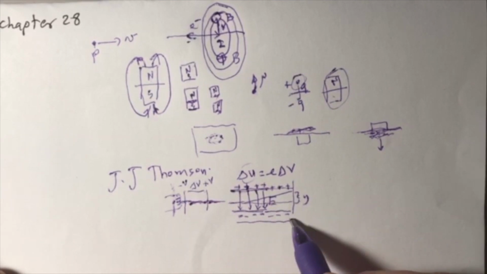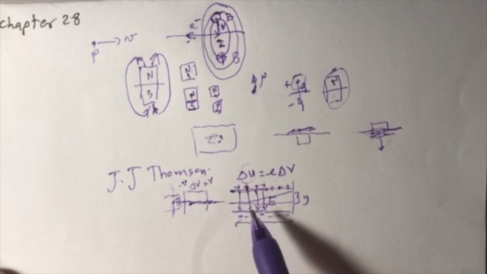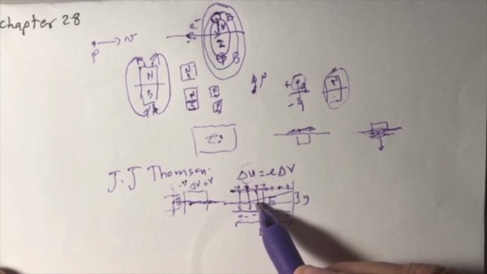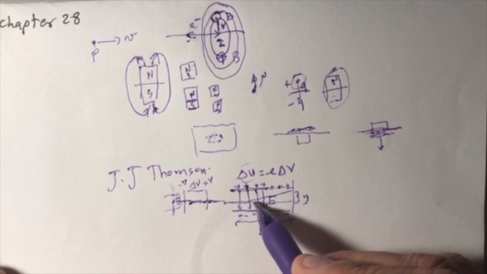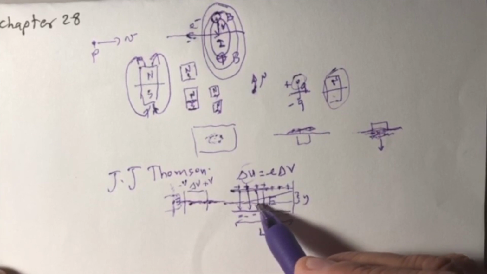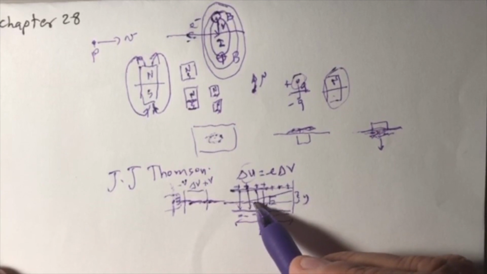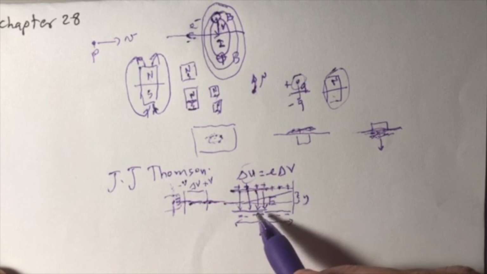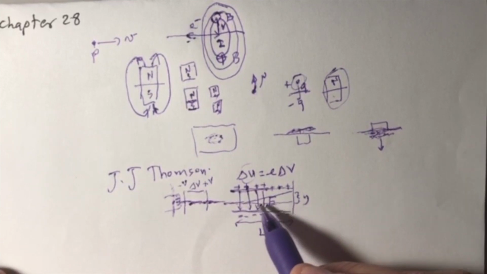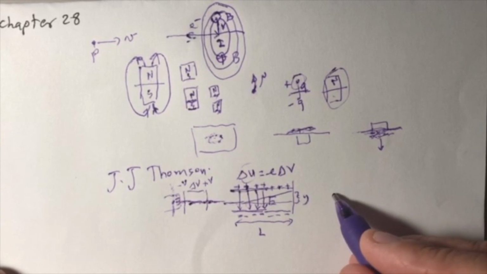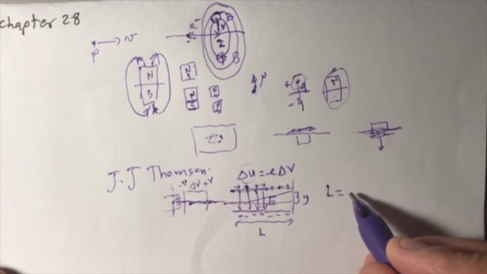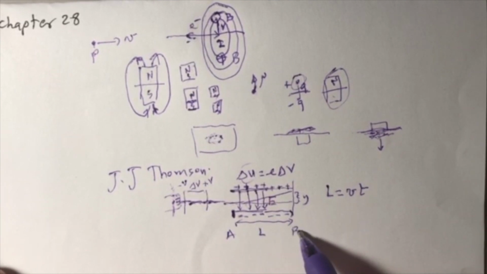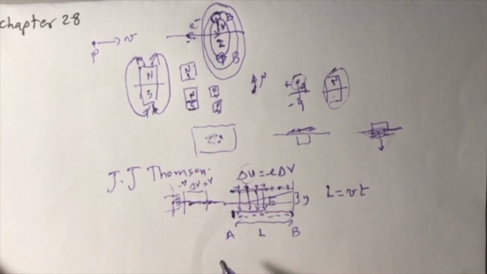Now, this distance we can call L. So this electron enters the region between the two plates, and what happens is there is no force acting on it in the x direction. There is no force because it's just moving, like it got pushed by this difference of potential and it's moving because of that push. So the velocity along this L is constant. So you can use this equation: L is equal to the velocity times time. And the time to go from point A to point B, this is the time to go from here to there.